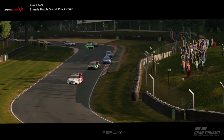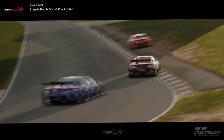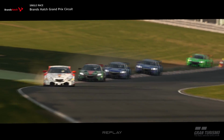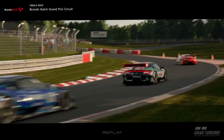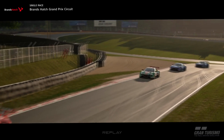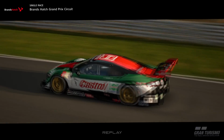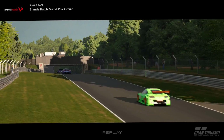The driver in the lead there was one of the fastest cars on the top 10 leaderboards. I managed to get very close to the top 10 leaderboards with a 1 minute 14.8, although there was a few more attempts left in it, but I just couldn't hook the lap up. I just don't think yesterday was a very good day for myself. I had so many errors made on this track and car that it was really frustrating. But this race, let's just see if we can get to the end without making a mistake.